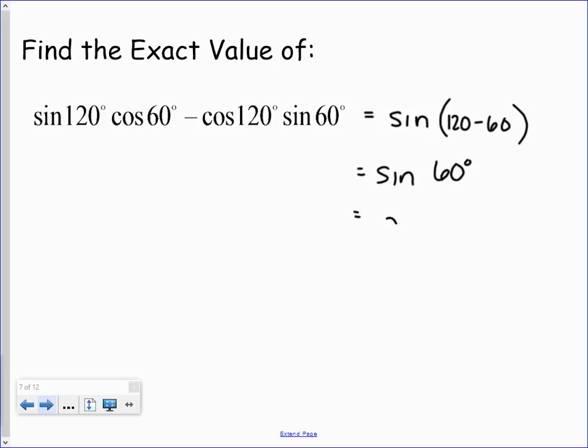What is the sine of 60 degrees? The square root of 3 over 2. Now, you would get the same answer by doing all the work that we had done in the previous example, where you figure out, okay, what is the sine of 120? What is the cosine of 60? If you do that work, you should get the same answer, square root of 3 over 2. Okay? But this would be an example of where you could work smarter, not harder. If you recognize that their sum or difference is going to be a single angle on the unit circle, then condense that formula, and that's all you have to calculate. Now, if they added or subtracted and it wasn't an angle on the unit circle, then I would go through the work and actually figure that out. Any questions on that?